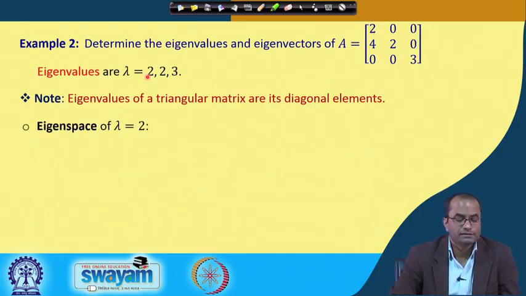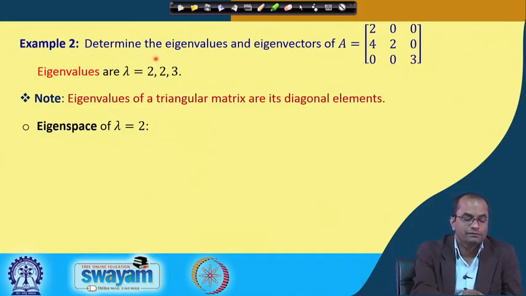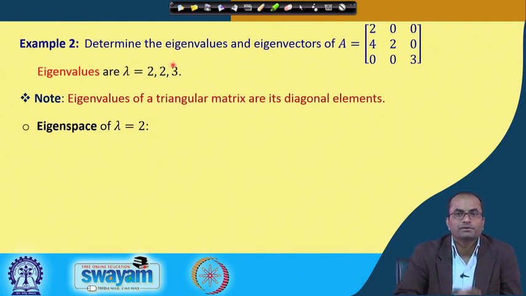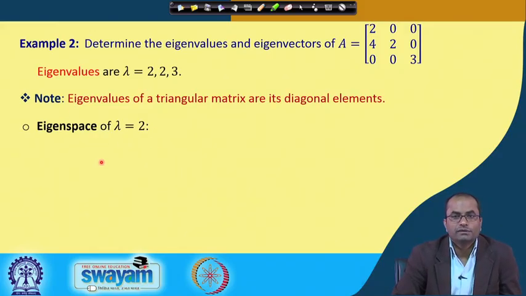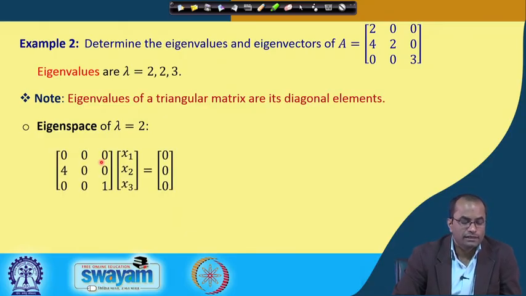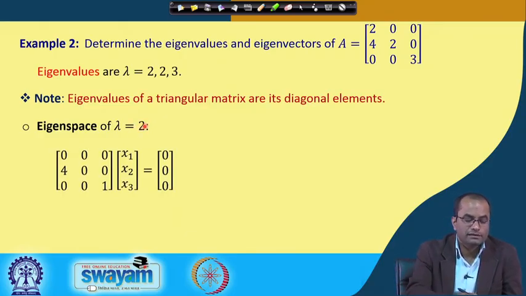The eigenspace, now we will compute for lambda equal to 2. If we want to know the algebraic multiplicity, it is 2 for the eigenvalue 2 and the algebraic multiplicity of 3 is 1. Here we want to compute the eigenspace to get the geometric multiplicity. So, A minus lambda I: 2 will be subtracted from the diagonal entries, so we will get 0 there, 0 there, 1 there. This is now the matrix A minus lambda I, and (A minus lambda I) x is equal to 0.